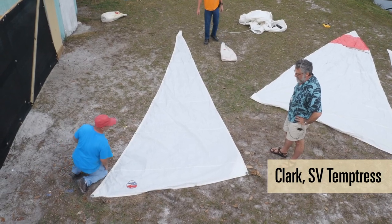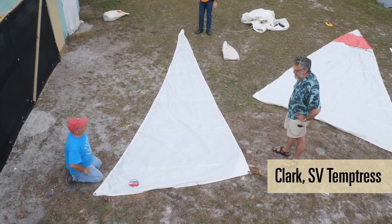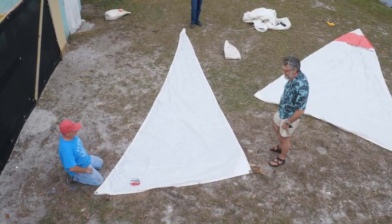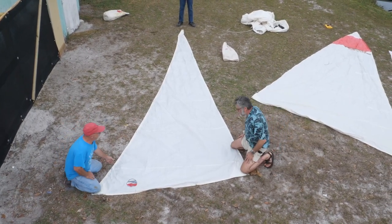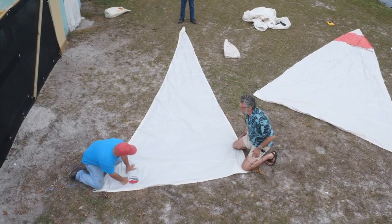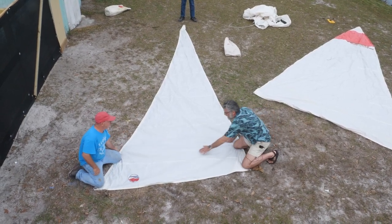Okay, let's make your sail get smaller. All right, put your knee there. Put your other knee there and pull this up. Okay, pull all the bag out of here.